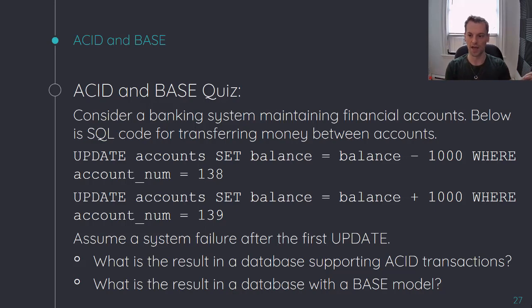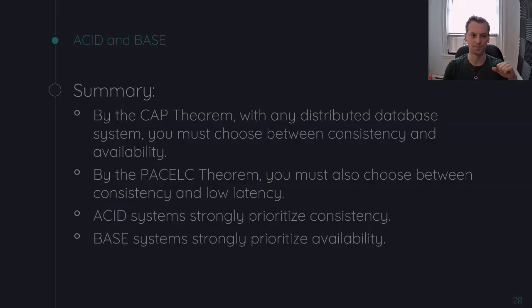In a BASE model, that $1,000 is going to be removed, and then there is a chance that the $1,000 is not added. It probably will not be added, and whether or not this is a problem is going to be a function of what the error is and whether it prevented the $1,000 removal from being persisted to the hard drive. So if it was persisted to the hard drive, the employees at the financial institution are going to need to go in and manually adjust the database. If it was not persisted, it might be okay, but that's the danger of a BASE model. That's why we probably wouldn't want to use it for a financial system.